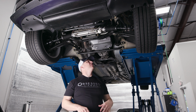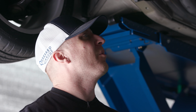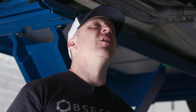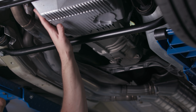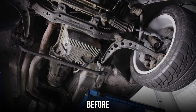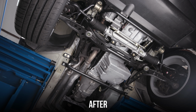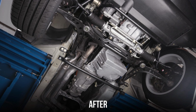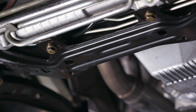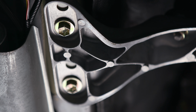This had 25 years of funk built up on it, brake dust and leftover cosmoline from the factory and all kinds of funky stuff. The oil pan had all kinds of weird funky mold stuff on it. But the coolest thing about this whole thing is, sorry to my buddy Tommy F, I'm not sending Jack up there to get zinc plated because my bolts don't need any zinc plating, bro. These suckers are clean. Look at that. It looks like we took the bolts out and replaced them.